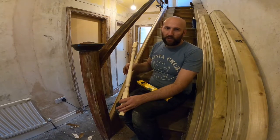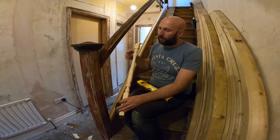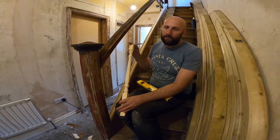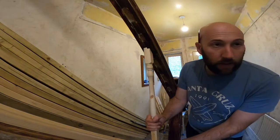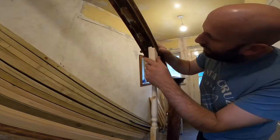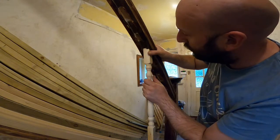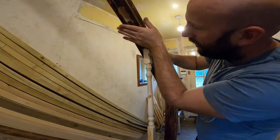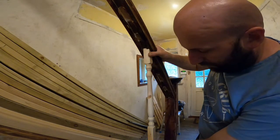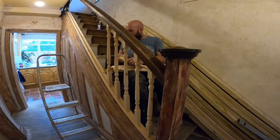I want to make sure the same spindle height does the full length. If it's the same everywhere I'll go away, cut a lot of them, and put them in one go. For spacings I'll use the same online calculator as earlier in the video. I'll cut them all, come down, roughly put them all in to make sure they look right, then take them out and properly fix them in one at a time - which is basically what we've done everywhere else. You can see the spindle needs to fit in that existing gap, but the gap isn't square. By cutting it like that I'll get a good solid fix.